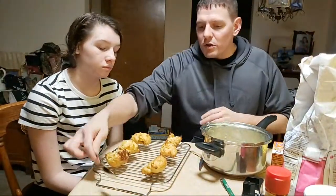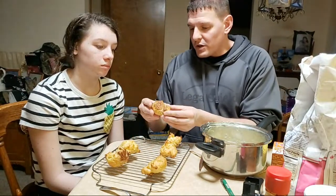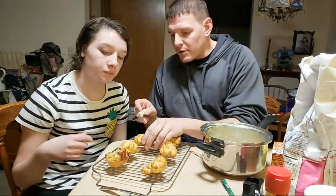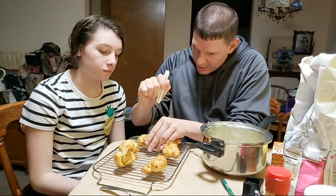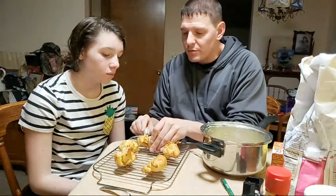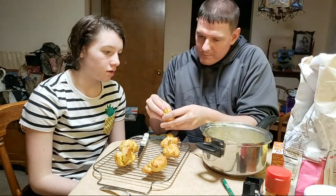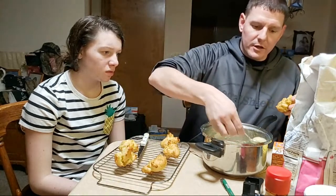Now, the first thing you want to look at, and the reason why I do a couple different kinds, is that these are a little bit smaller. As you can see, they're probably not going to be all the way ready in the middle. What you do is check that they should be hollow. If they're not hollow, that's what the eggs do. They could have done a little bit more in the middle.